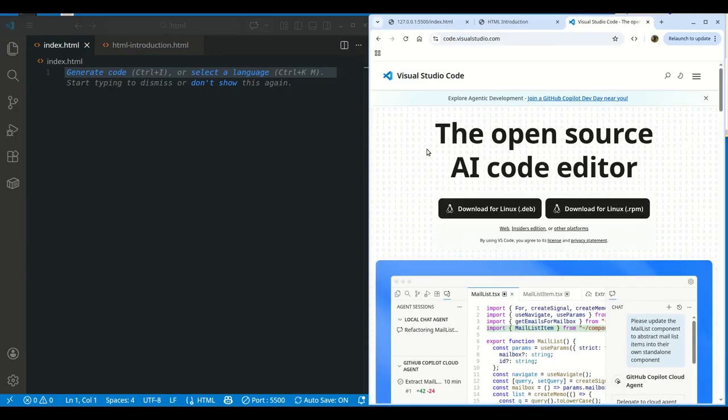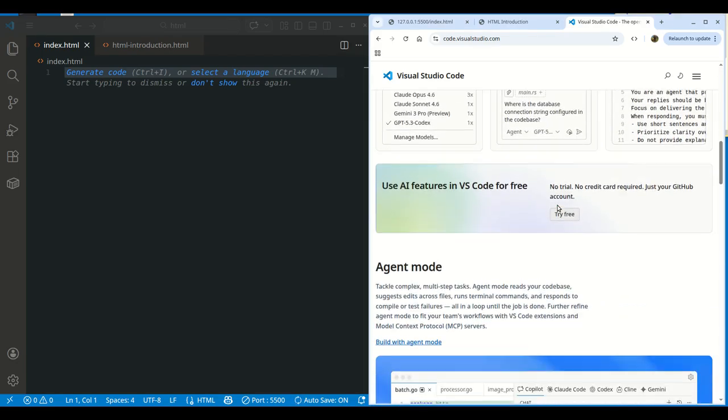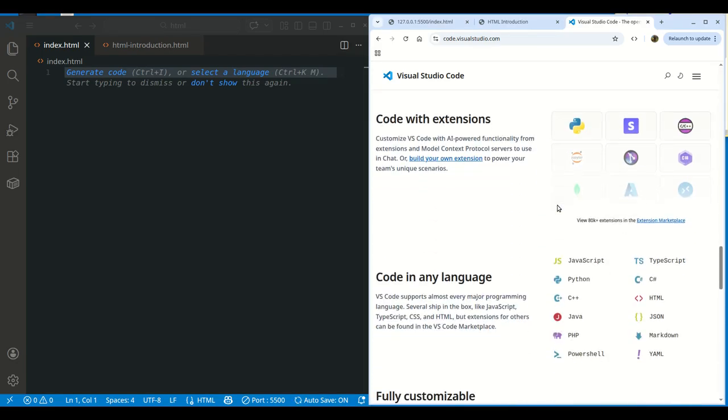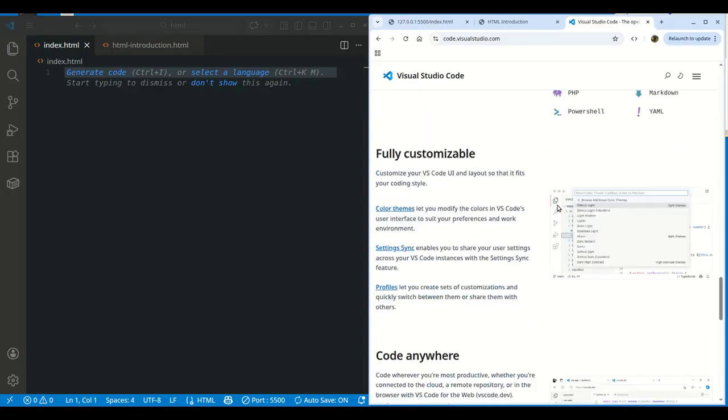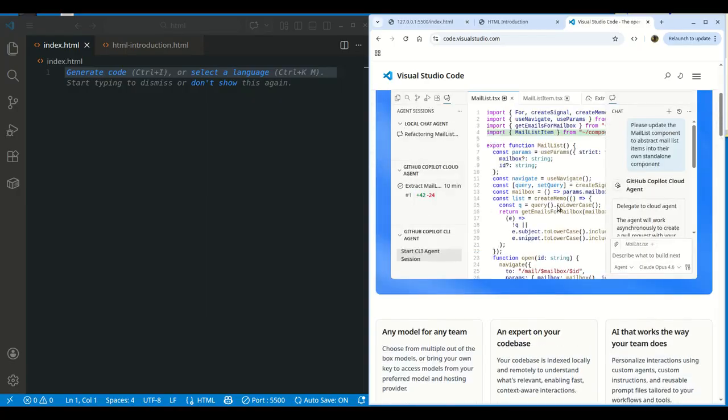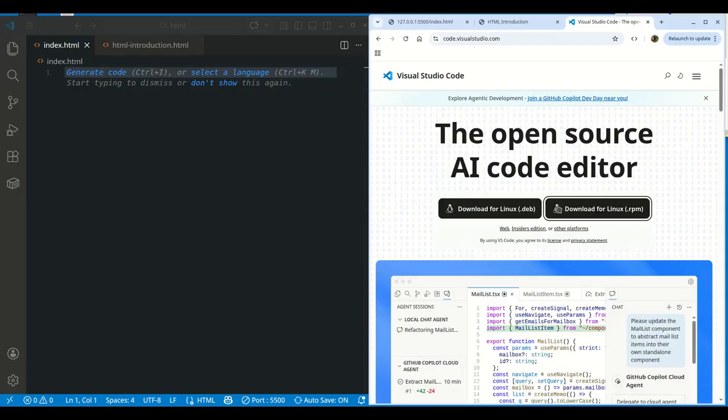Just click the link, then choose according to the operating system you are using. Right now I'm using Linux. That's why you can see here they are giving different options to download for Linux. But if you're using Windows or Mac, it detects your operating system when you open this website.